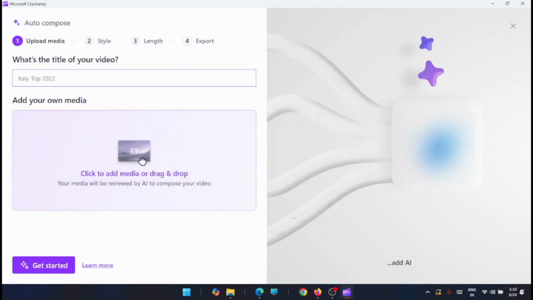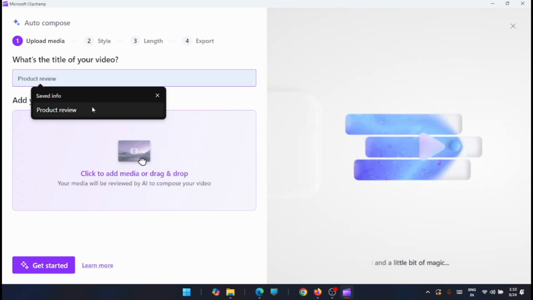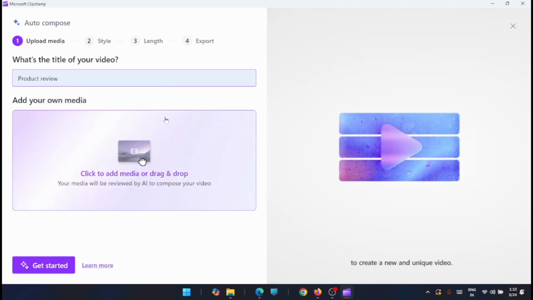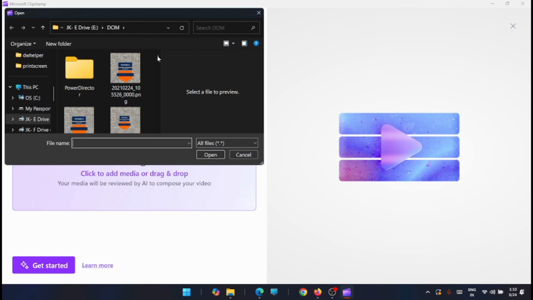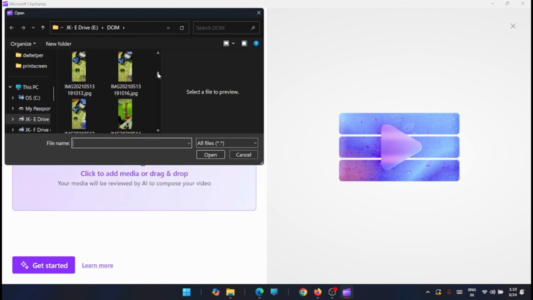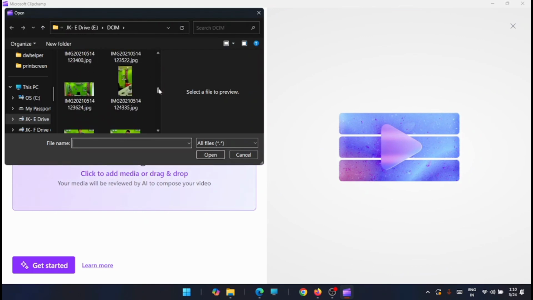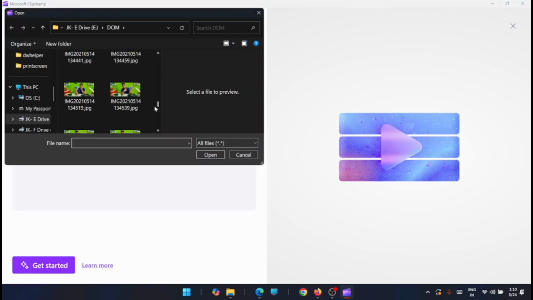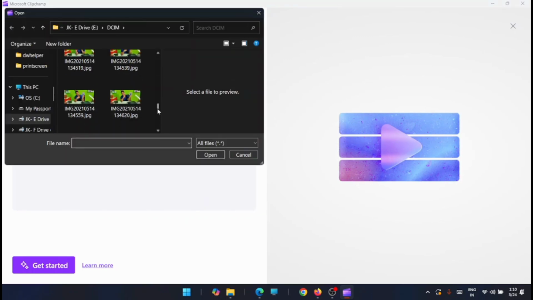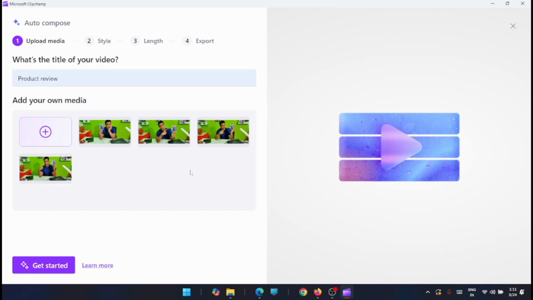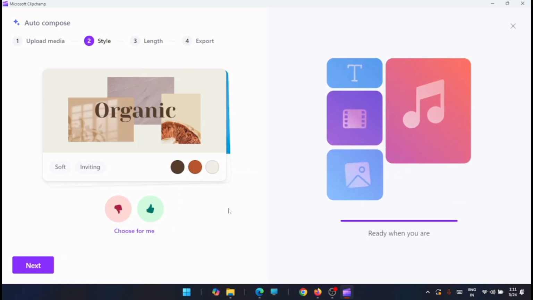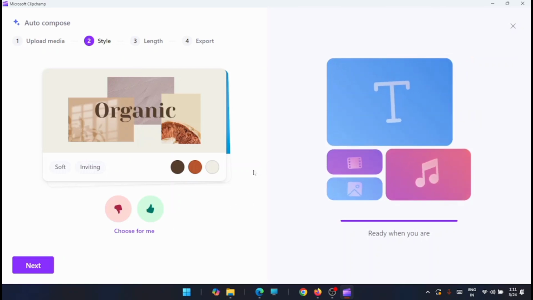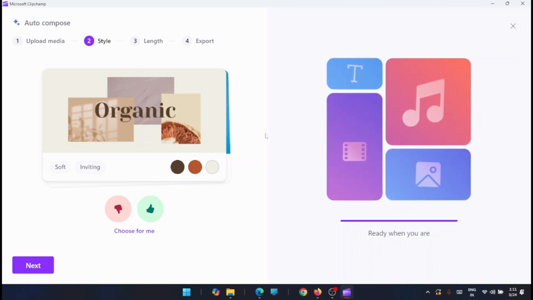Now from here you can define the title and just click on add media, and now you can add the photos or videos which you want to use. Now once you have added the files, just click on get started. Now from here on the second page you will get many styles which you can try.